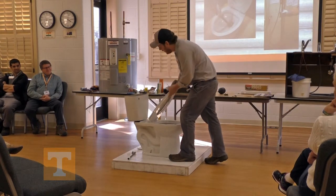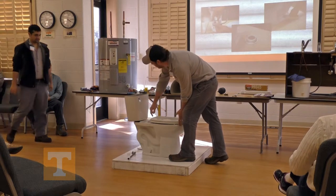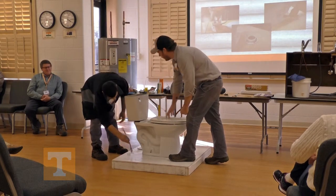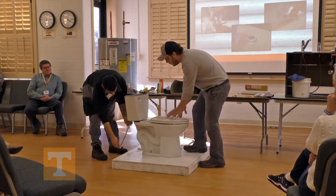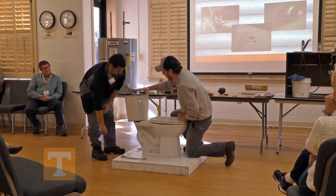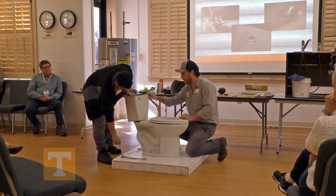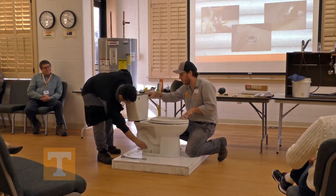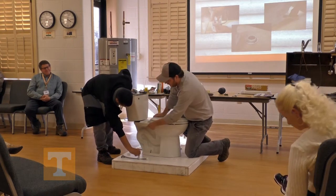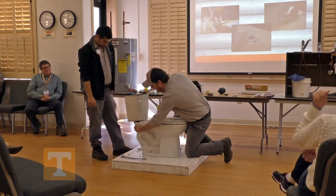If that doesn't work, you can call a plumber or, if you're feeling adventurous, pull the toilet. Make sure the water is off. Disconnect the supply line. Hopefully you've already flushed the tank into the bowl so you won't have water in the tank. If not, you'll want to have a cup, can, or bucket to catch it with. Lay an old towel back there because you're going to get some water.